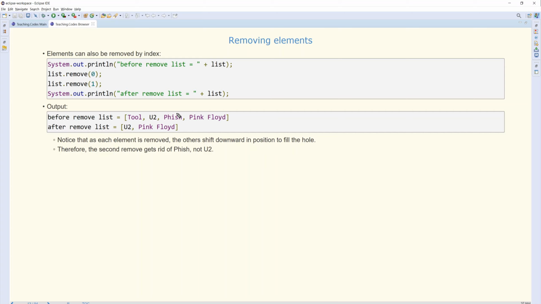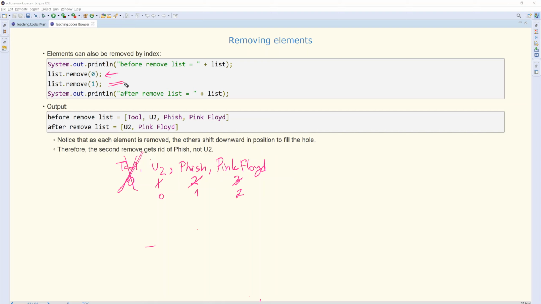And the reason for that is as follows. Initially, my list was tool, U2, fish, and Pink Floyd. So these were with the index 0, 1, 2, and 3. When you say remove 0, this item is removed, tool is removed, but note that the moment you remove it, the index gets updated.